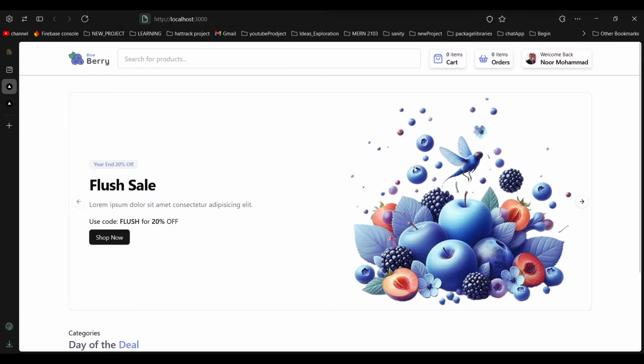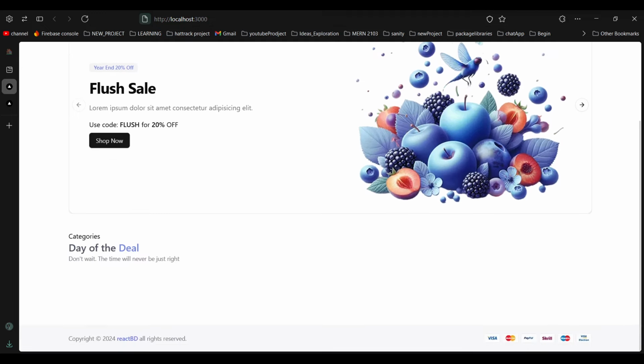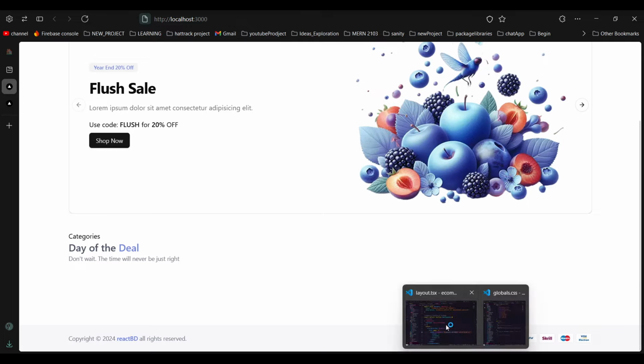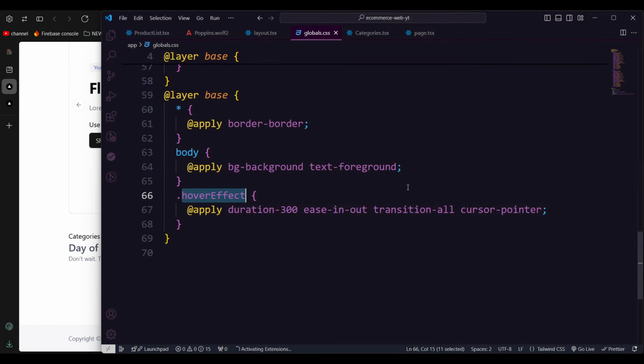Oh, I don't think it worked, because as you see, I don't think the changes have happened yet. Let me dig down a bit into why it's not showcasing the font. Or what we can do, we can make a var font family directly injected in our globals.css, right? So let's go in that globals.css file.